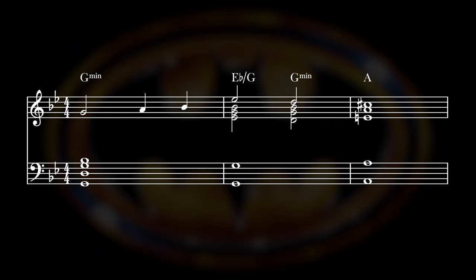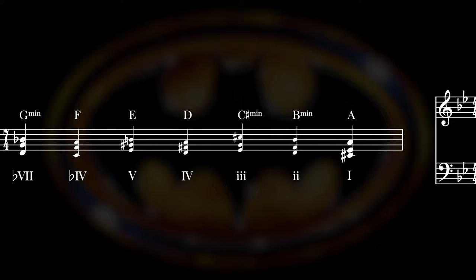We all know the melody, of course, but it starts on the one, then goes up to the two, minor third, and skips way up to the flat six. Drops down to the fifth degree, and then lands on the sharp four, which then becomes the third of the major two chord, A major in this example. You could think of G minor as the flat seventh chord in A major.